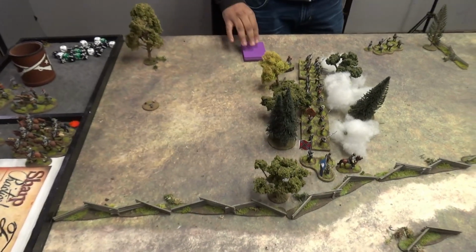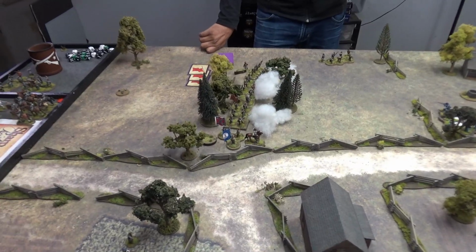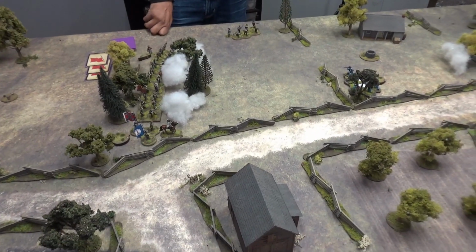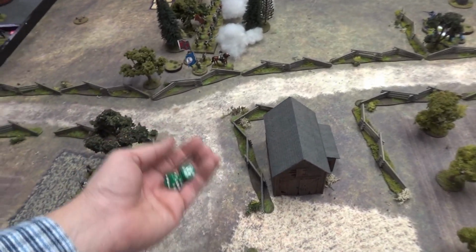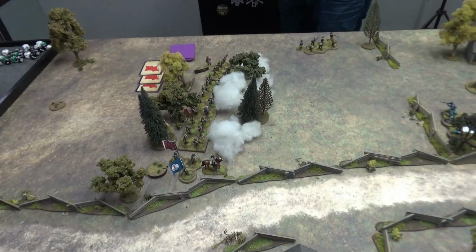All right, next turn. Red 1. Red flags. That's a good start for you. Another red flag. Oh boy. 3 red flags in a row. Oh boy. And then that's these guys. I guess you can activate a leader. It's going to be Postma who fired. Random event. Yep. So I'll roll it up here. A 6. They would have removed a point of shock.